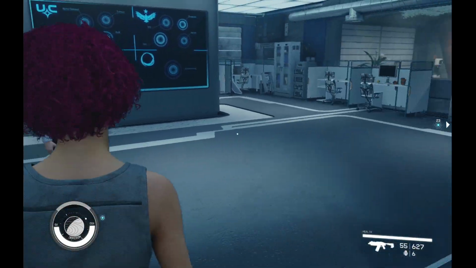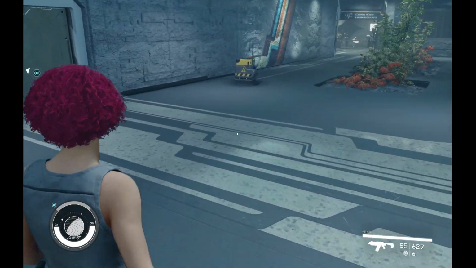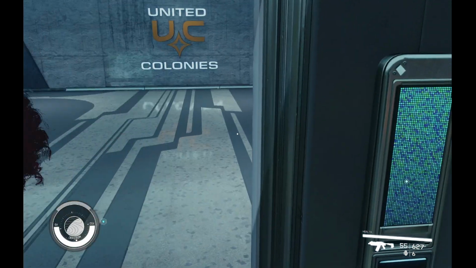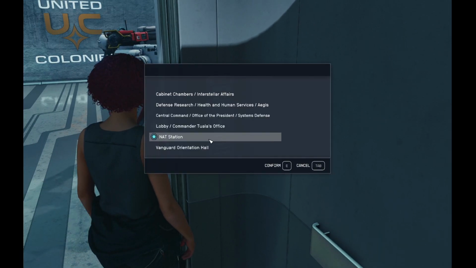I wonder if someone is going to attack me as soon as I try to take the package. Alright, elevator. I guess I'm going to the NAT station.